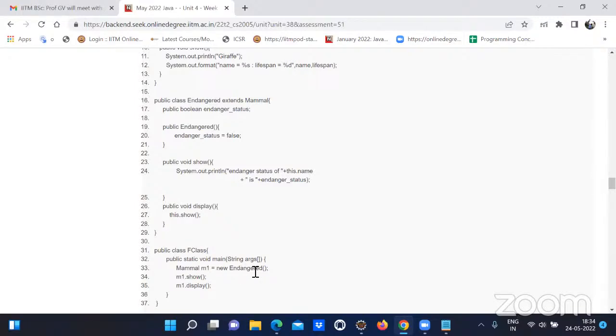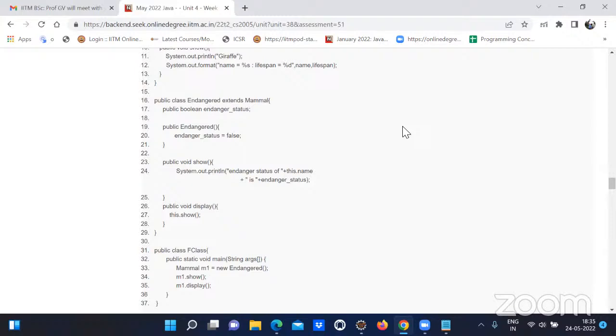Anand, I will just add one thing here. Mammal is a base class, right? So there may be a number of classes which are inheriting from Mammal, and any of them could be having any number of functions. At compile time, what it checks is: you have an object of Mammal, and you are calling m1.display. Does this Mammal class have the method display? That's all the checking that happens during compile time.